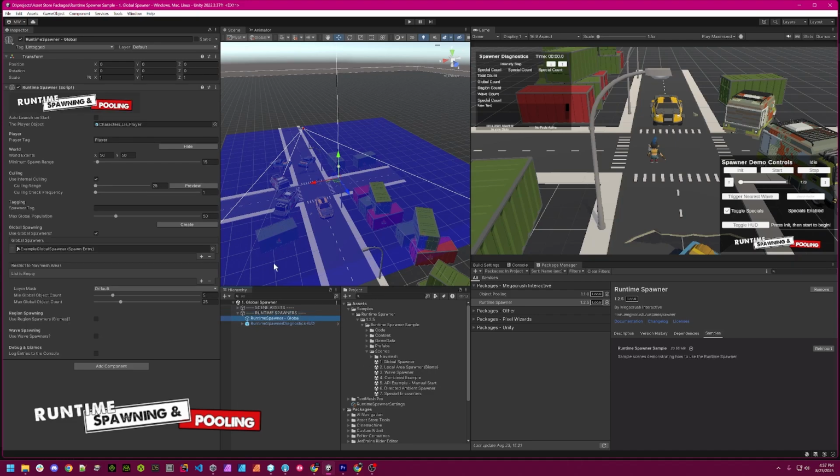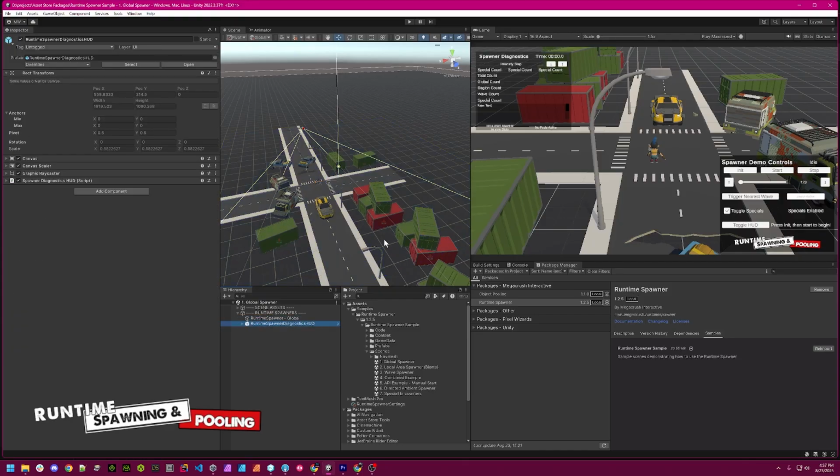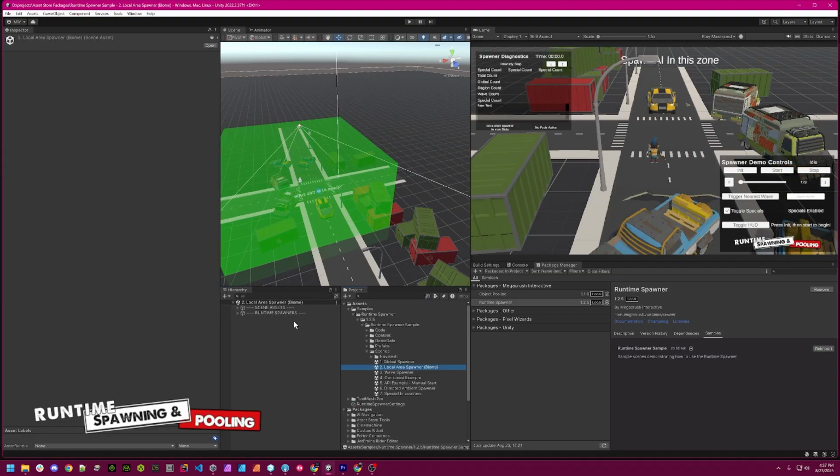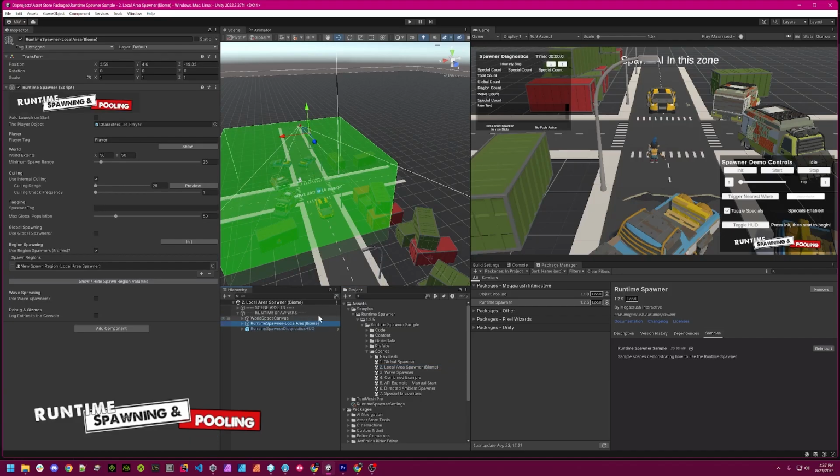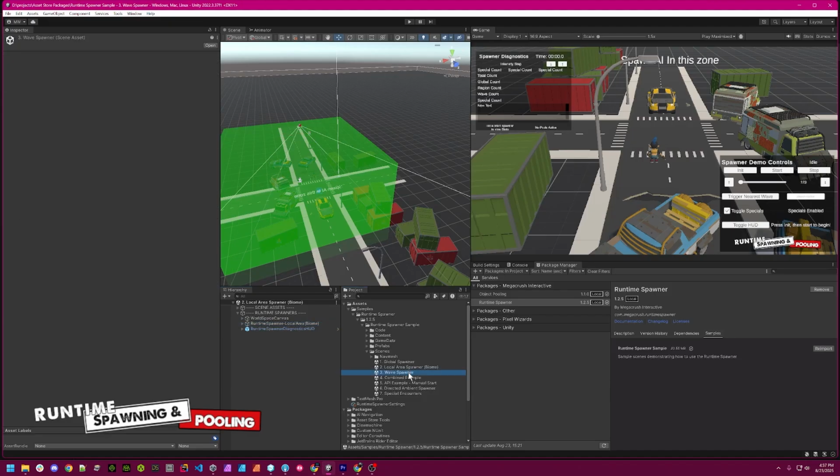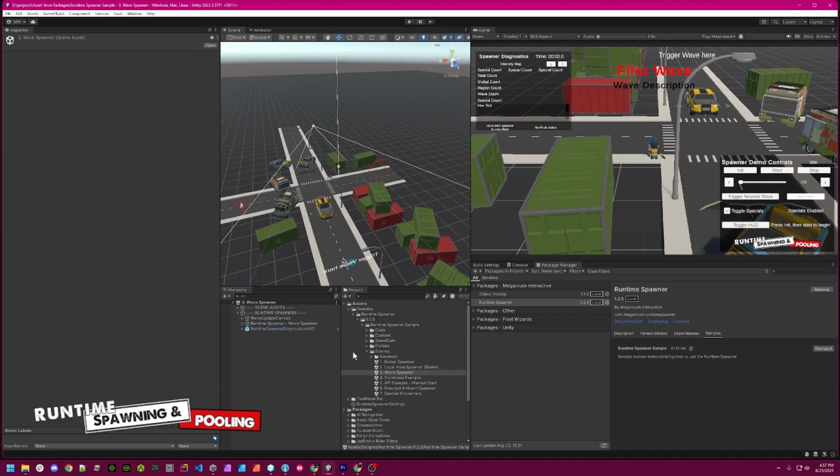So in this case, I have a global one. We've got the demo, the diagnostics HUD, which is the upper left. It monitors the runtime spawner, kind of listens to events and tells you basically what the spawner is doing. But yeah, this is the same scene structure for any of the other spawners. So if I open the local spawner, you'll see it has the local spawner, the wave spawner, similar, all the same structure.